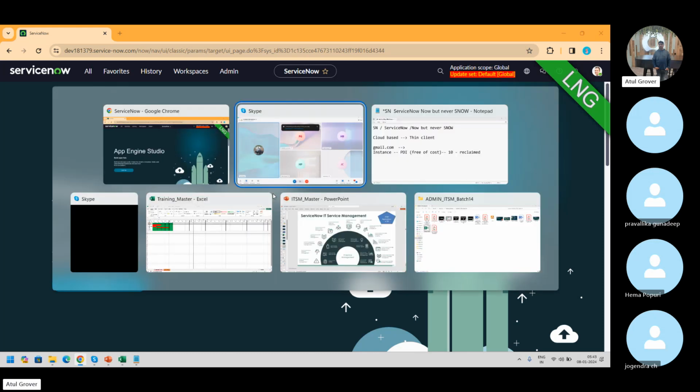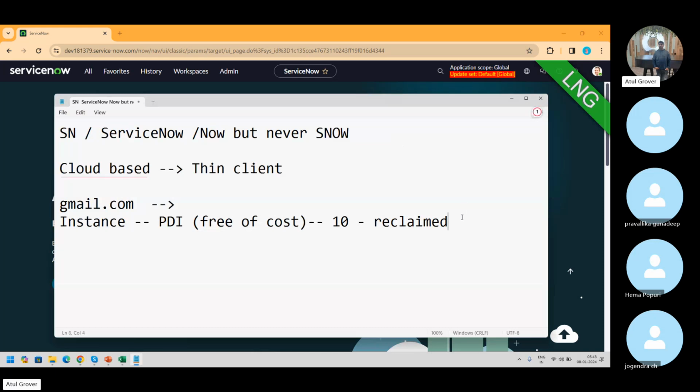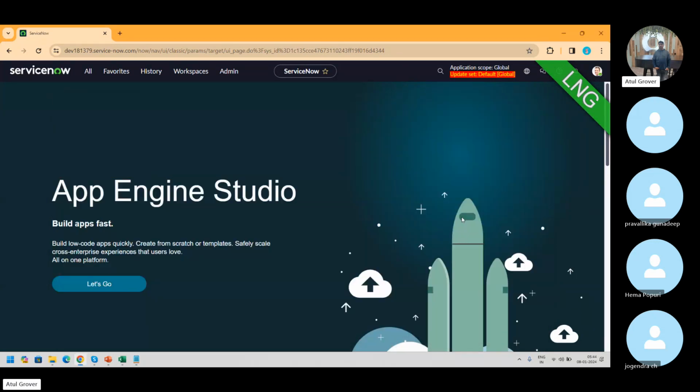Now one more term I would like to add here: out of the box. You will hear this term a lot from me, and you will also see it a lot in the market, when you check anything on the ServiceNow community or ServiceNow docs. OOTB means what you're getting.